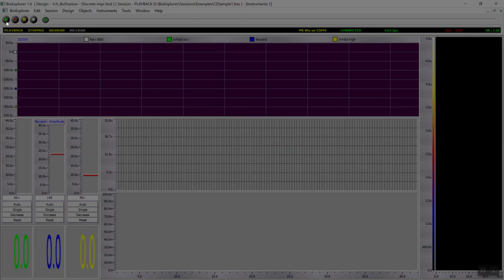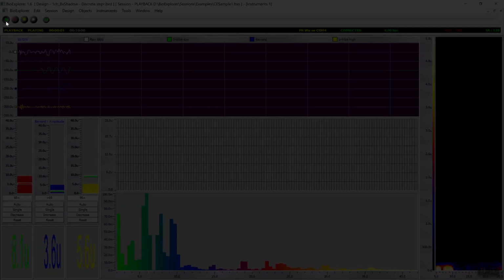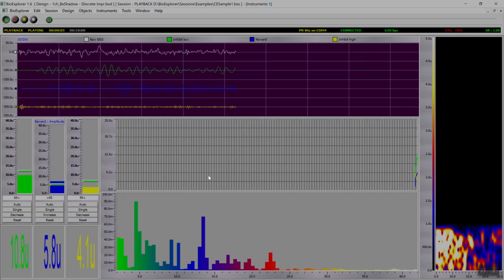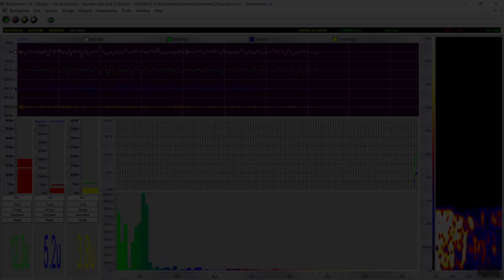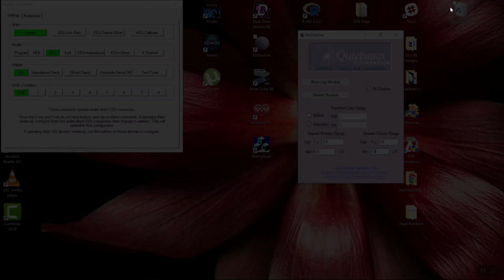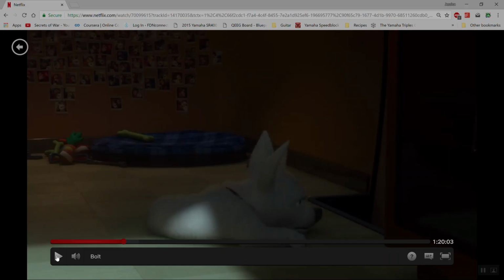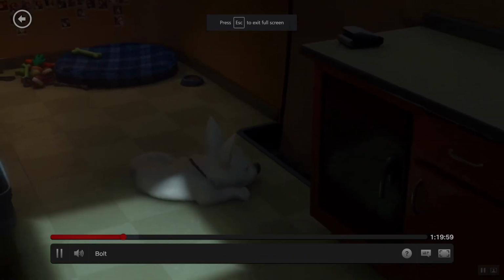Once we press play, you'll see that the shadow will come in and out and the volume will come in and out based on what the brain waves are doing. If we play our movie, you'll see that the volume gets loud and quiet also with the shadow.